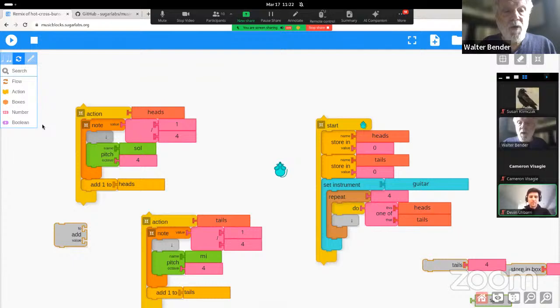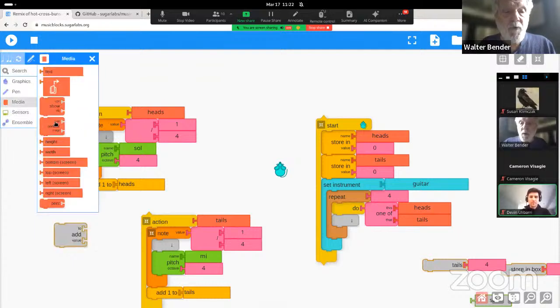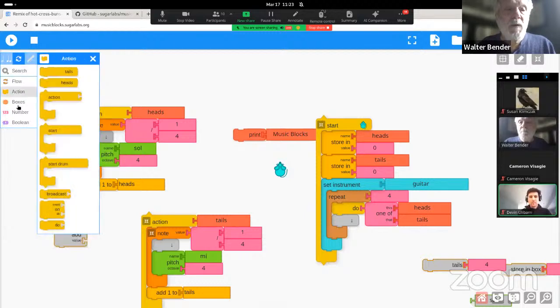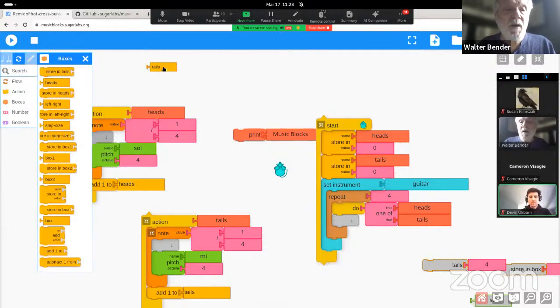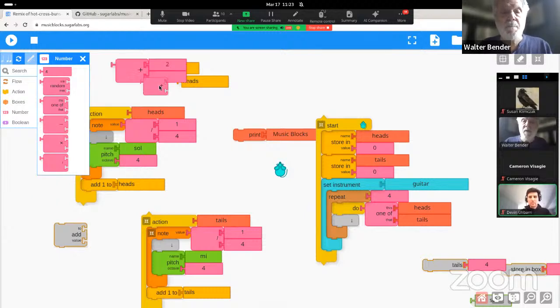I'm going to do one more thing, which is I'm going to come over here and grab the print block. And I need my tails and I need my heads. And I need, this is a little bit sneaky, a couple of adds, because I'm going to make a string.